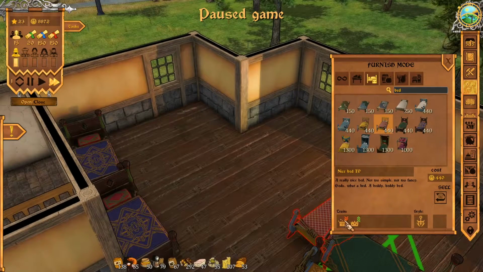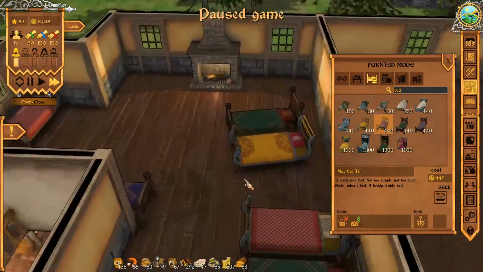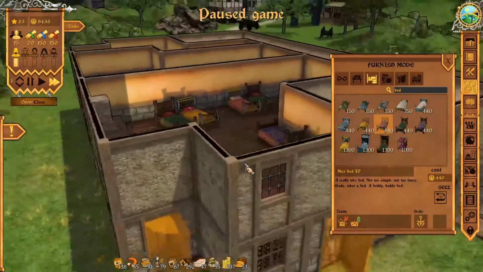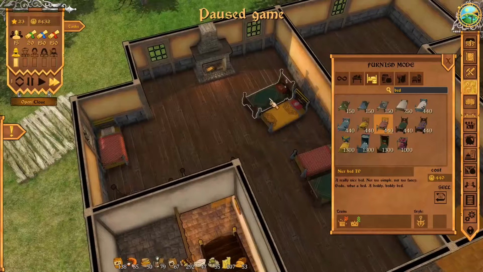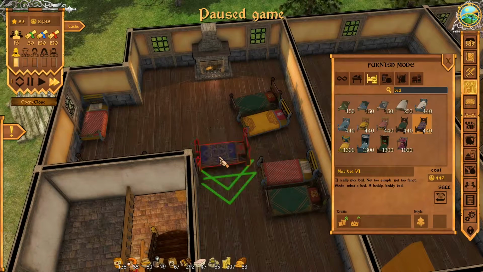What is this? Fancy, messy, okay. All right, look, we're just getting the beds in here and we're gonna look at it. Ugh, this room, I don't know about this. I don't know about making them all different types. I'm sure I'm gonna take it in the comments. Oh, you guys are just gonna give it to me in the comments.